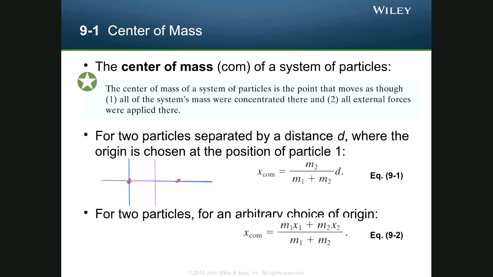So anyhow, we are finding a position fundamentally, and so the blue set of axes will describe if one of these points is at the origin, right? So we have this mass here, and if that's true, we can look at the x-center of mass and get this equation. For two arbitrary particles, this will be the equation. Now, what I want to do today is develop or justify this equation.